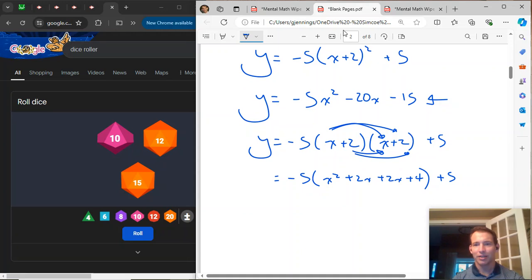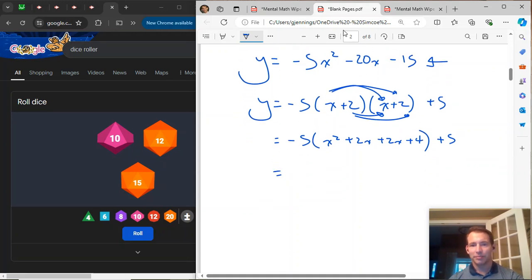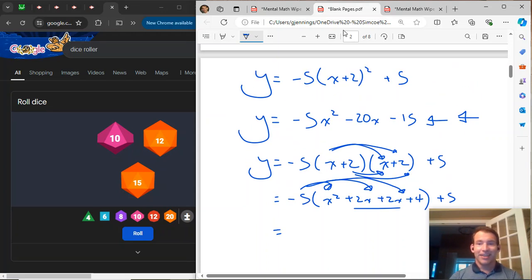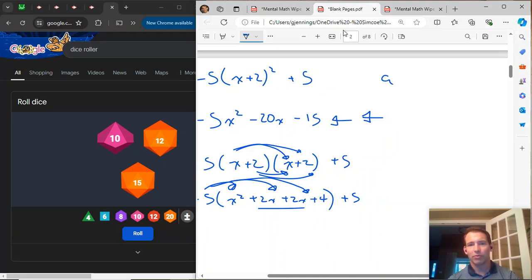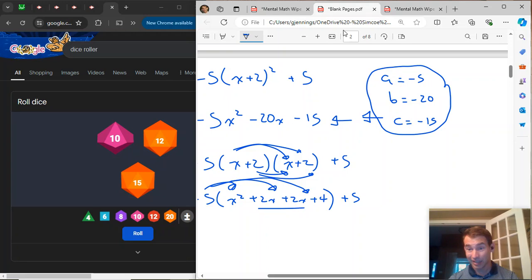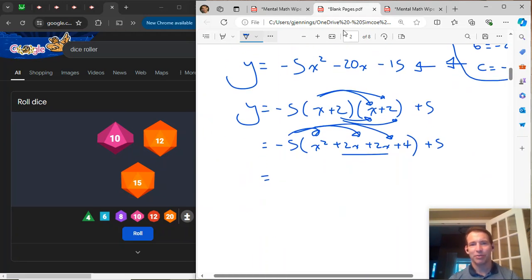plus 5. And then we put it all together. Gives us this. That's after we combine these like terms and then distribute this in. Again, working with fluency means we're going to know which step to do at which point. And just do it. Now that we have that, we can go ahead and drop those into the quadratic formula. A is equal to minus 5, B is equal to minus 20, and C is equal to minus 15. And you just plug and chug your quadratic formula with that, or use factoring. Factoring here is very simple and straightforward.